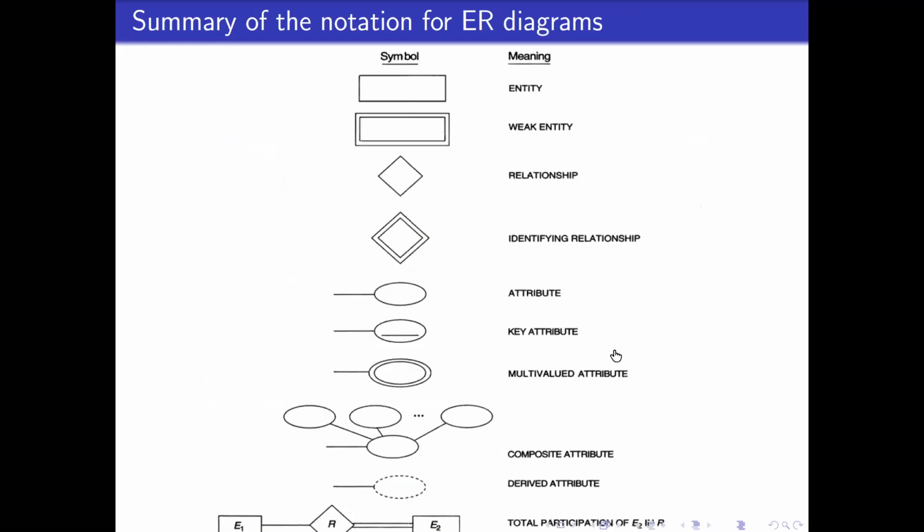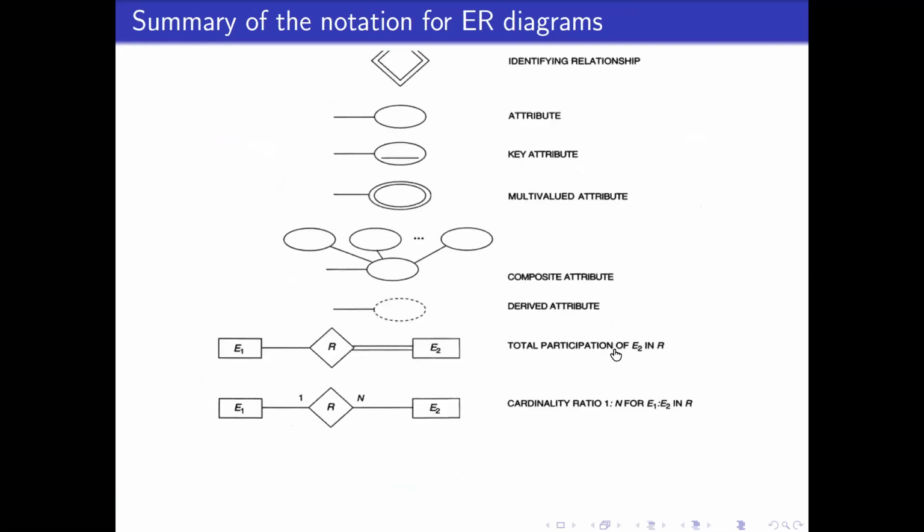So let's go back. Then you have the relationships. For example, this is how we represent a binary relationship. Binary means for the relationship there are two participating entities, and you have either single line or double lines. This is called total and partial. I'll come to that point later on. And then you have some set of numbers. This is called cardinality. So this represents a one to many relationship.